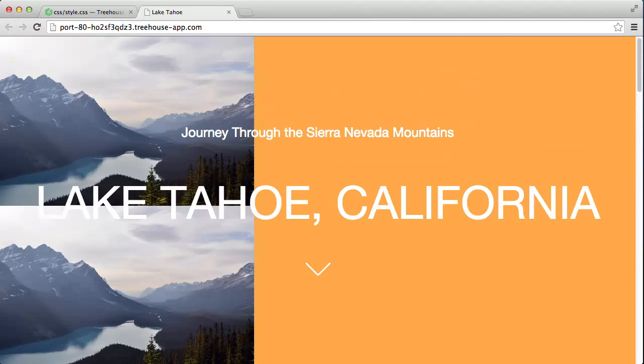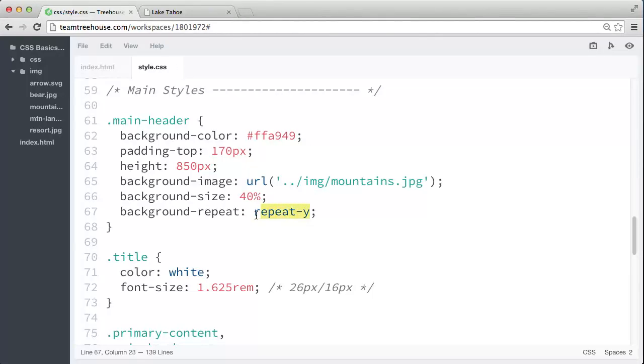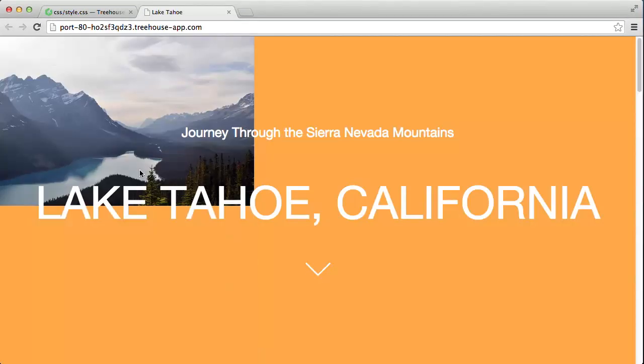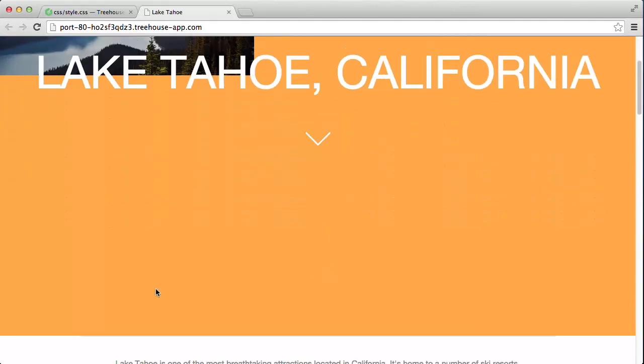Now, if we don't want our background images to repeat, we'll need to use the value no-repeat. And that's what we're going to use in our case. So when we save it and refresh the page, as we can see, that no-repeat value places the image in the top left corner, and it does not repeat in any direction.